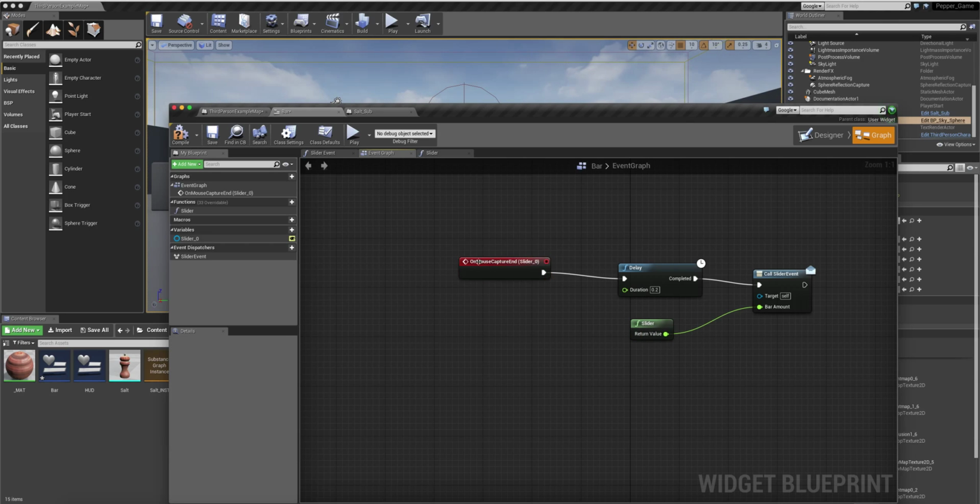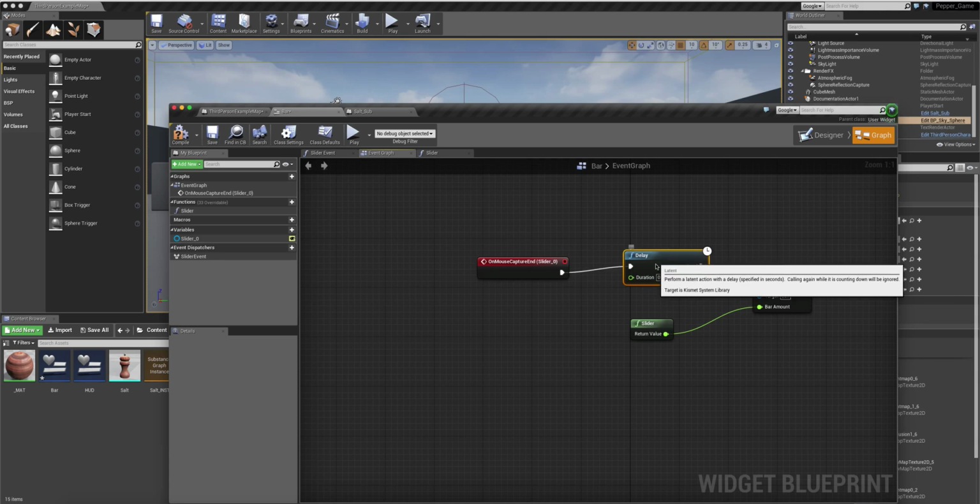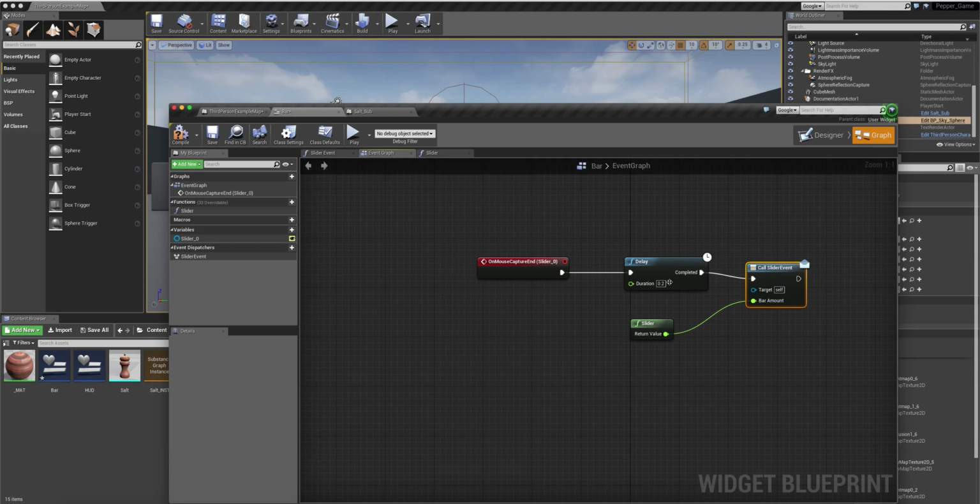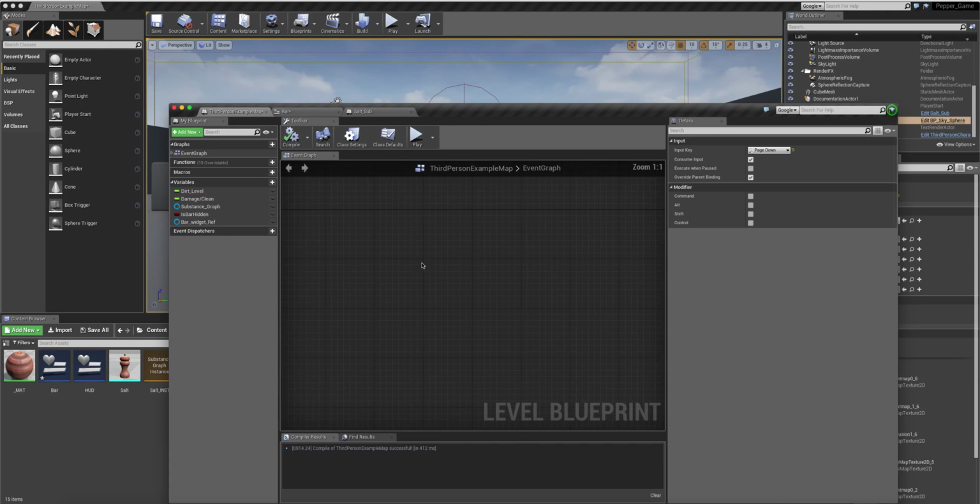On click of the mouse, I delay it, then I call out the dispatcher. And the actual event is happening here in the level node, in the actual level.